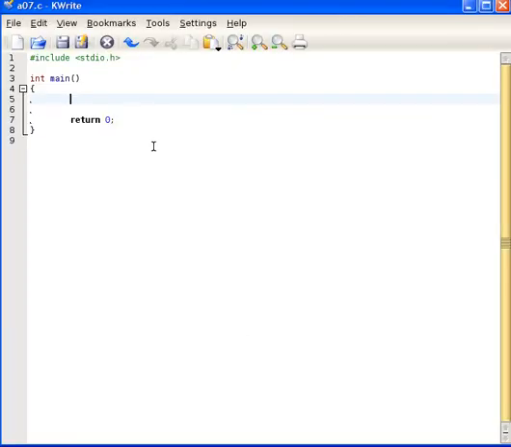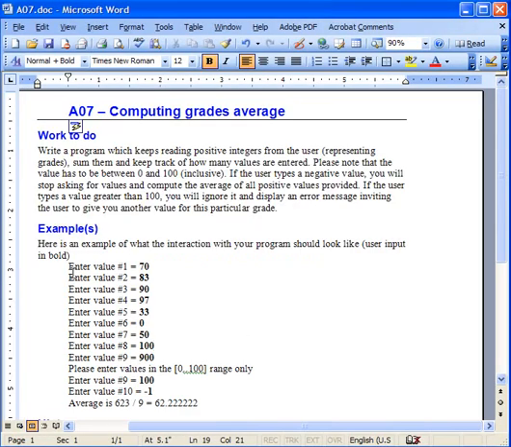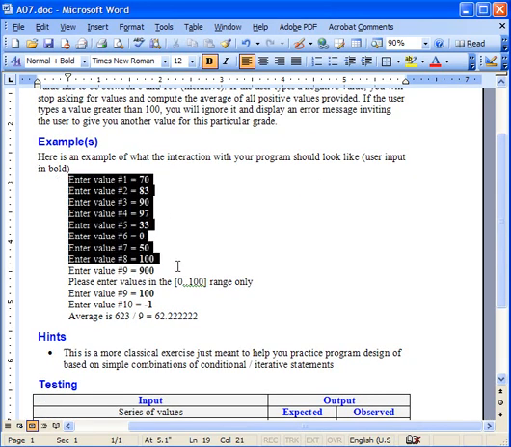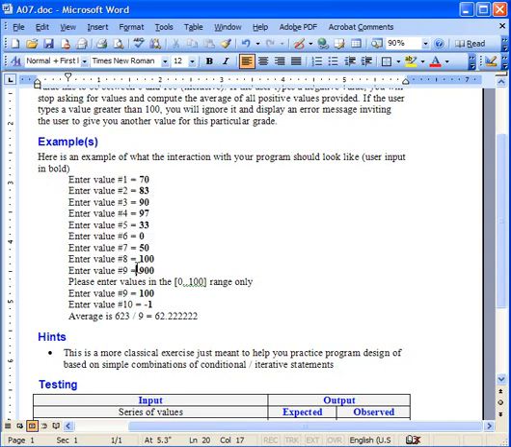So here's a boilerplate code. What do we need to do? Well, looking at the example is going to give you a good idea already of what you need to do. A program that keeps reading grades between 0 and 100 inclusive. If you enter something outside of the 0 to 100 interval, you get an error message, and the same grade is requested again from you. And then when the user enters something negative, you just tell them: this is your running total for all the grades, this is the number of grades you entered, not including, of course, the -1 or any erroneous grade, and this is the average.